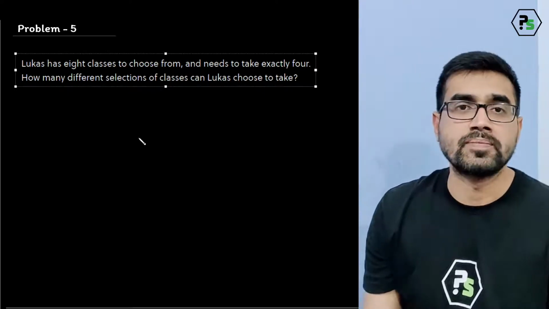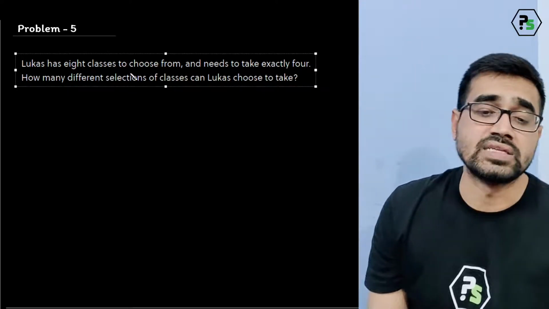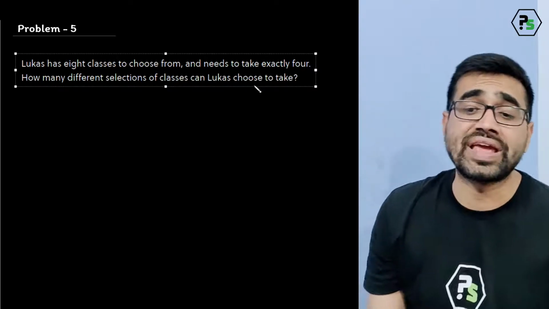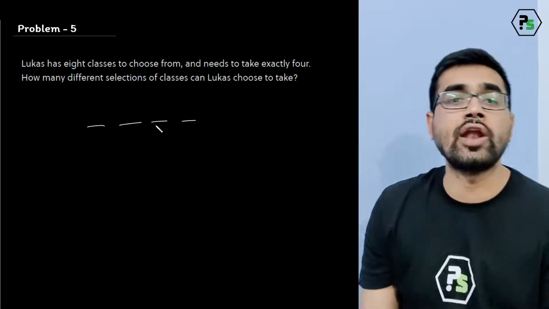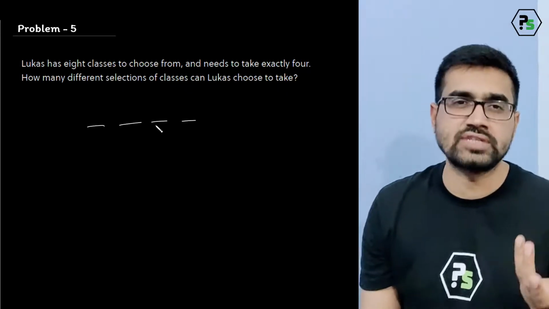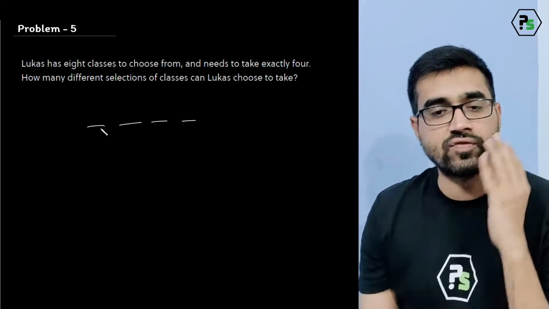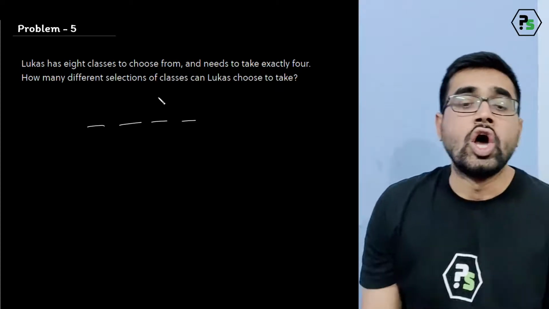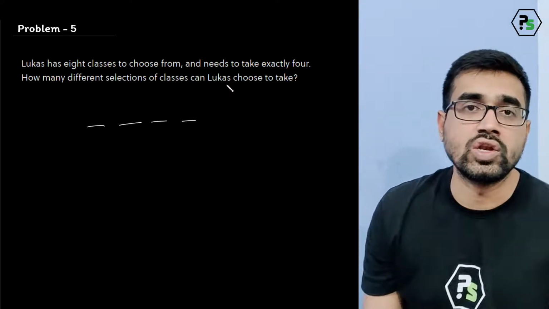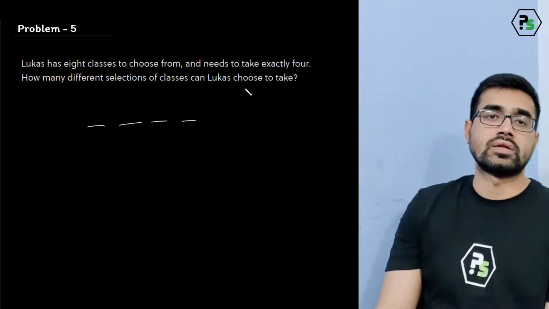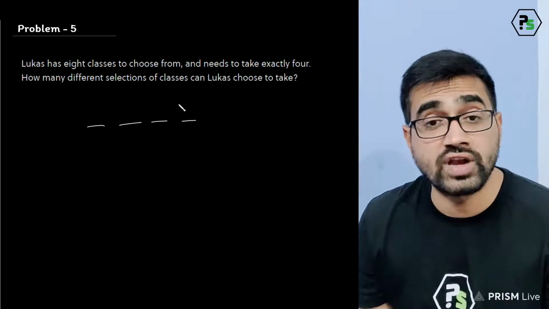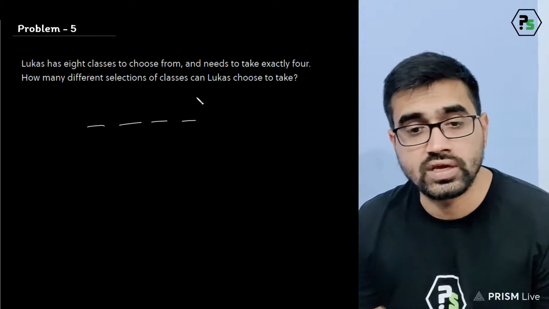Okay. So Lucas has 8 classes to choose from and needs to take exactly 4. So he has been given an option of 8 classes or 8 subjects, whatever you call it, and then he has to just select exactly 4, just the 4. How many different selections of classes can Lucas choose to take? Consider this.